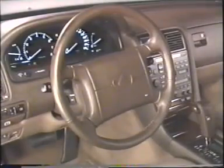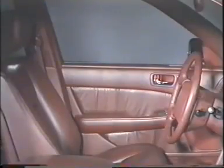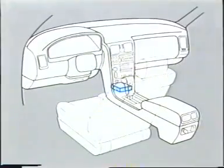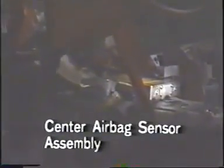Used in combination with the seatbelt, the airbag system is designed to protect the driver in case of a frontal collision. This system is controlled by the center airbag sensor assembly. This is the center airbag sensor assembly.